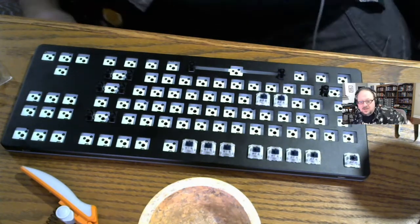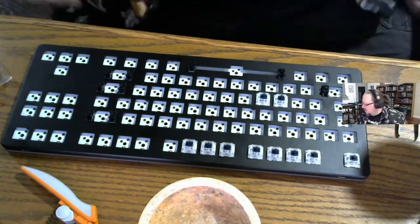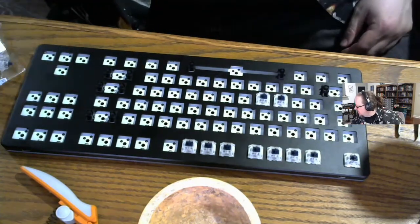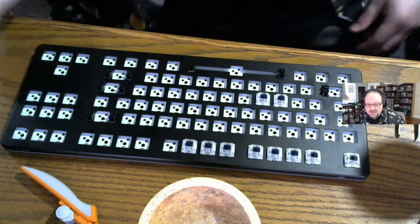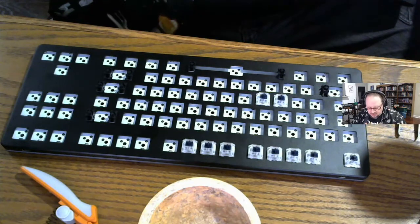How's the music? How's the volume levels, guys? One bag down, 50 to go. 1, 2, 3, 4, 5, 6, 7, 8 bags. 8 more bags. You don't hear the music. It's coming through the desktop audio.